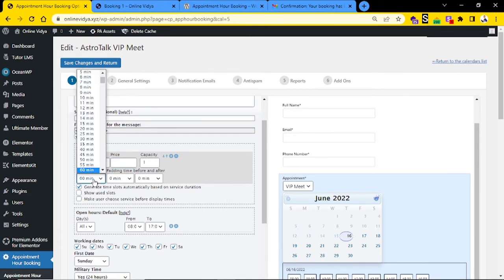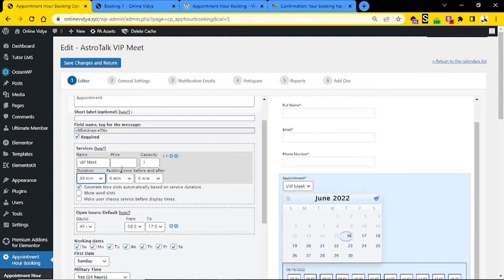So now the next thing is duration. So what does it mean? Duration is how much time you use to consult with your customers. In general, for example, if it is a normal consultation, most normal consultation, it would be kind of like 30 minutes. So I will keep it as maybe 30 minutes.